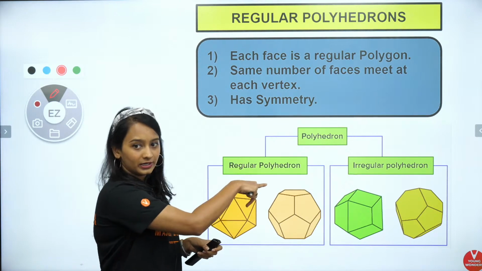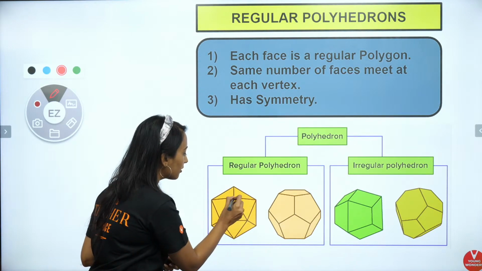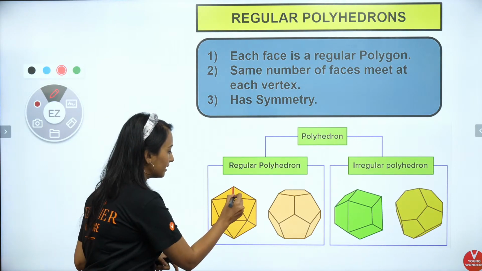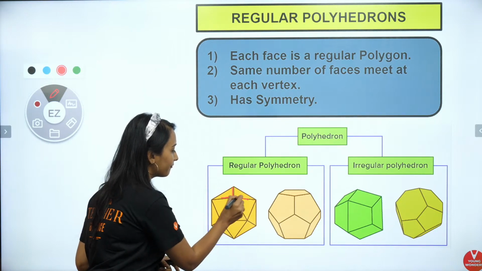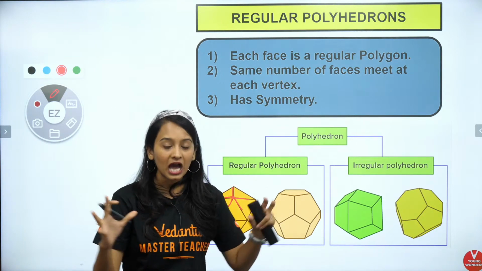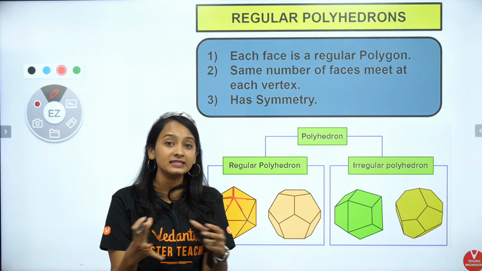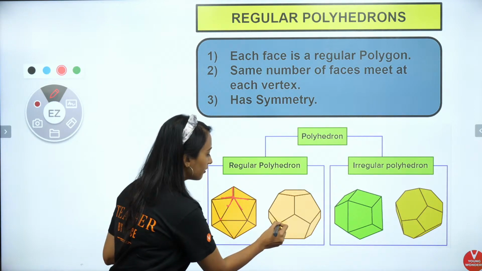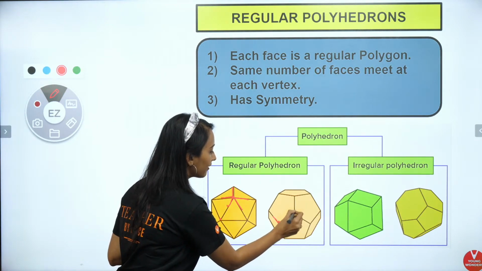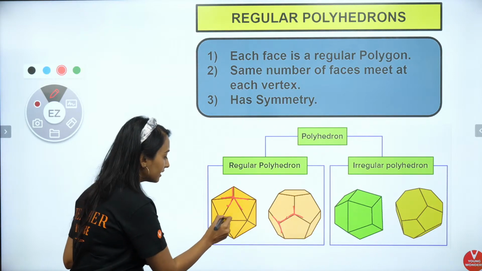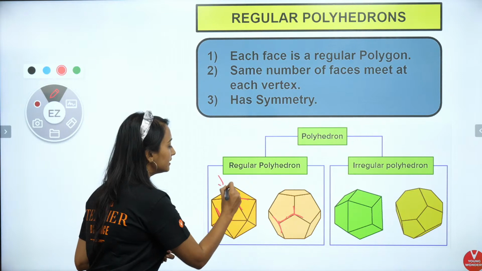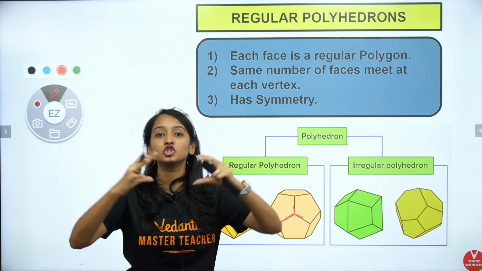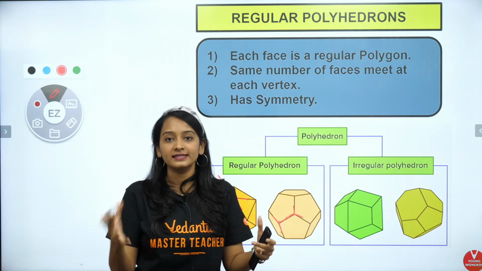When you look at the regular polyhedron, which is this, now let us only talk about the vertices here. So how are these vertices formed? There is one line here, 2, 3, 4, 5. So 5 edges are coming together. Basically 5 faces are coming together and forming the vertex. है ना? So here also we have 1, 2, 3. You take this vertex here, 1, 2, 3, 4, 5. So in this particular regular polyhedron, every vertex is formed by joining the same number of faces, which is 5.